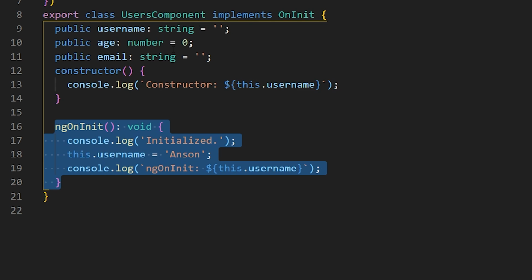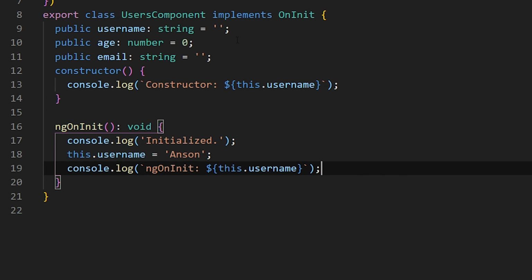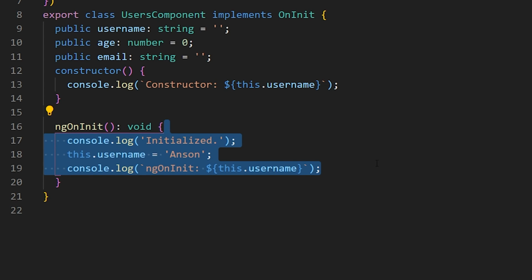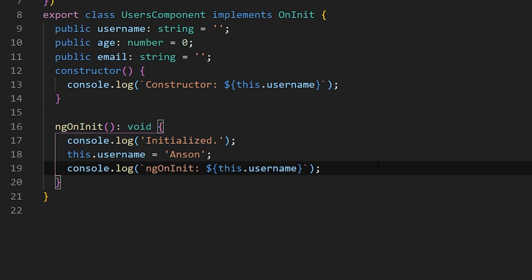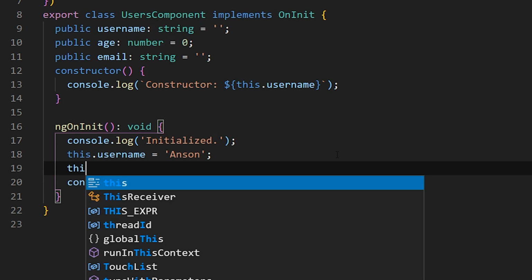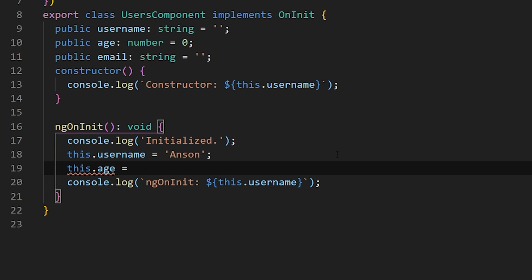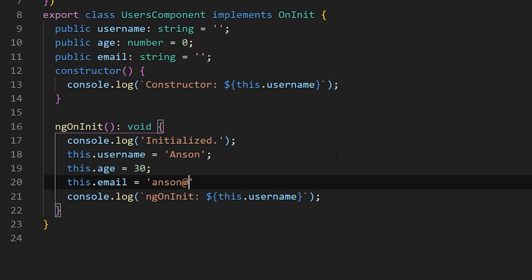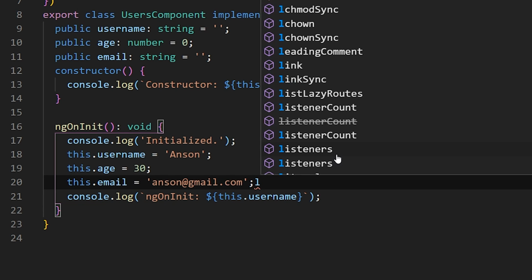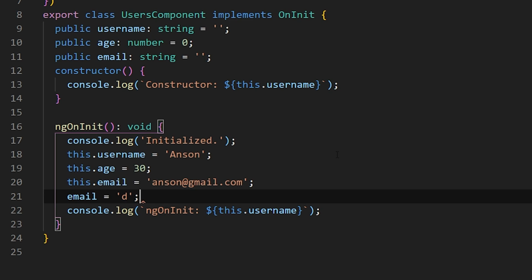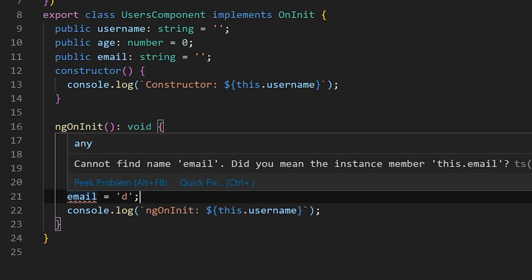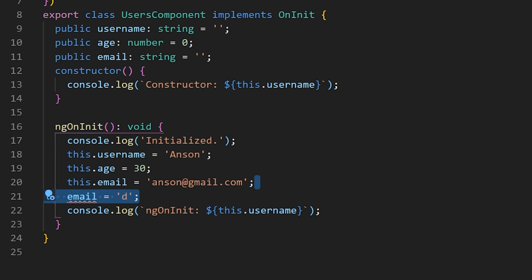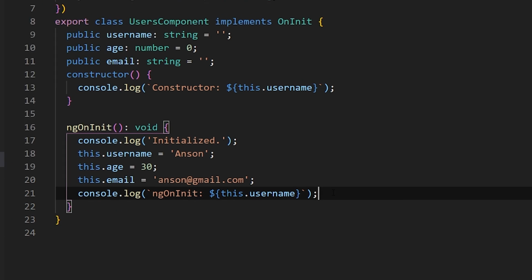So you'd want to make that HTTP request inside ng on init, but we're going to save that for another time. So let me initialize all these values. Let's do 30 for now. This.email equals anson@gmail.com. Now if you try to reference the field without using the this keyword, it's going to give you an error, because we should be using the this keyword.